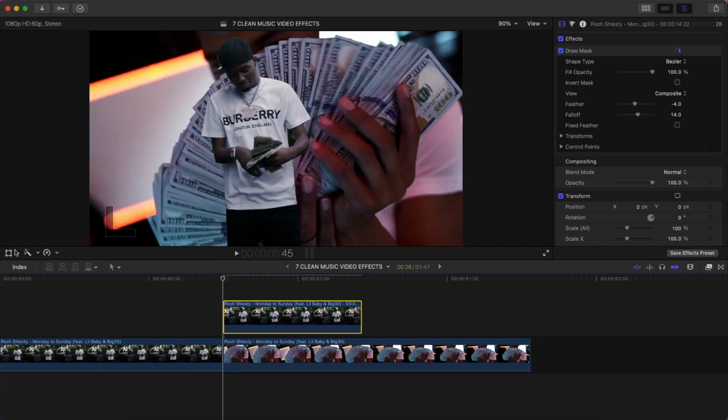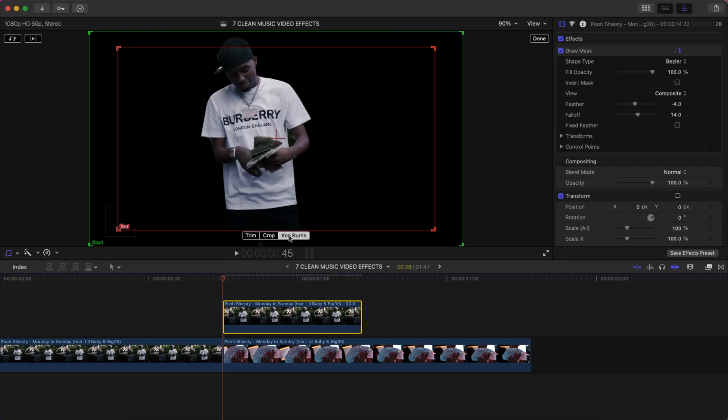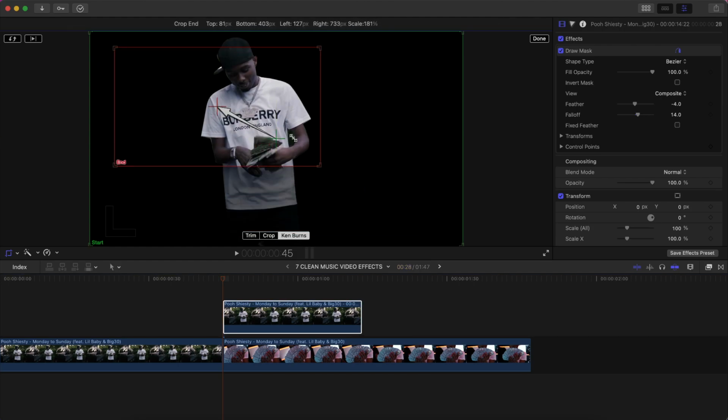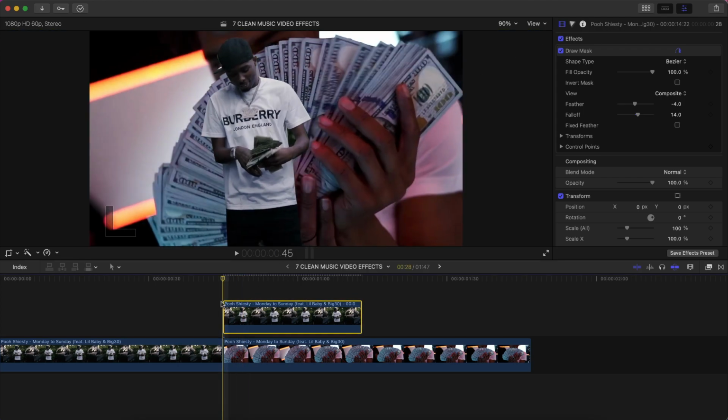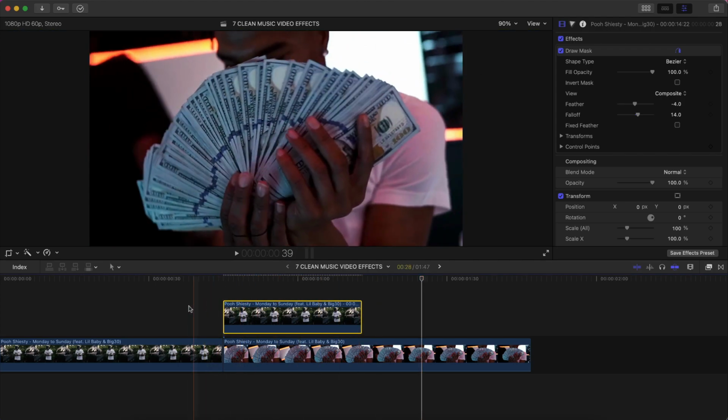Go to the beginning, go to the crop button. And then what you're going to do is click on the Ken Burns button. So just make sure that the green line here is exactly the same frame as the video. And then the one here where it says end, we're going to scale this all the way down as small as you can get it. And then you can move it either this way or over here. I'm going to go just right over his shoulder. So I'm going to make this small and make sure I drag it over like that over the black area and then just click done. And then now if I push play, it's going to look like this.